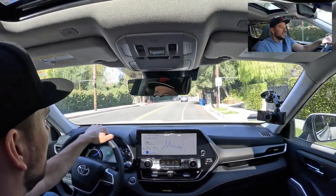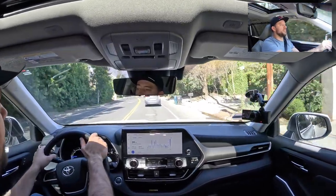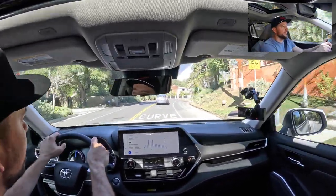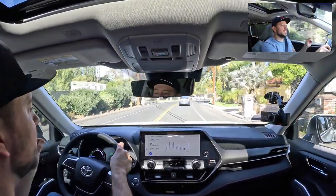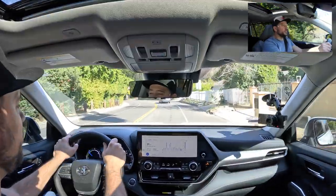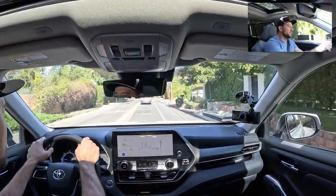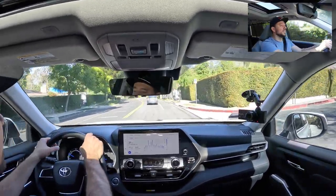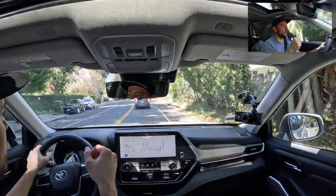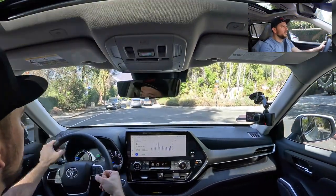This car is front-wheel drive, and I want to address that immediately: if you can get all-wheel drive, I think it's a huge bargain, especially if you're keeping this car long term. Even if you're not going to hit snow, a lot of times when you want to do a quick takeoff — say you're making a right turn and need to immediately accelerate — with front-wheel drive you get a little wheel spin. You lose a bit of traction, you're not going as fast as you want, and in rainy weather all-wheel drive is still very handy. It makes the car feel more stable, more responsive, and more drivable.